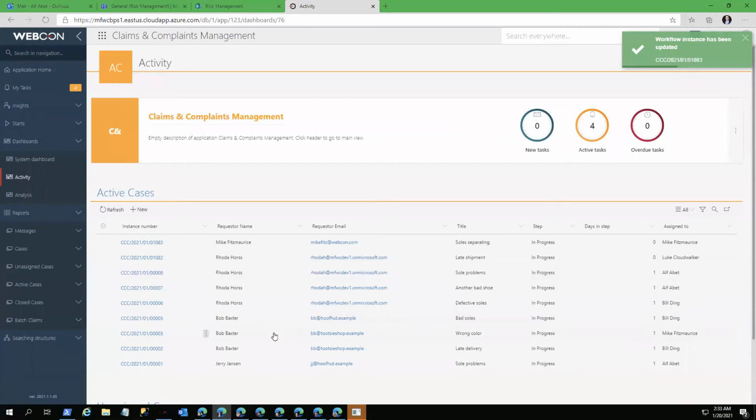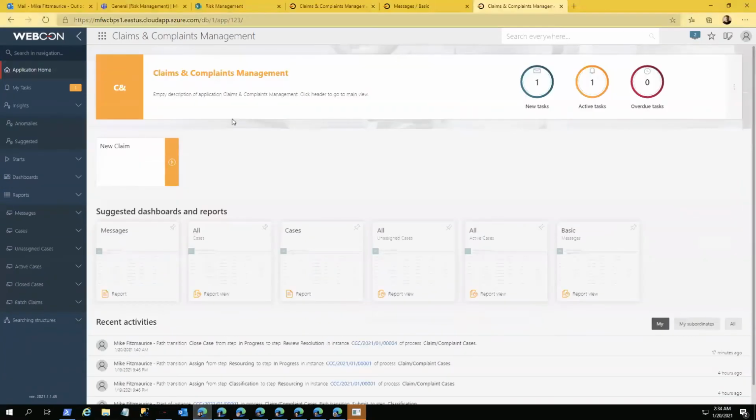And so he's got it. Now I'm going to come over here to the yellow browser where I am logged in as Mike. We've been proactively looking at lists of cases and picking them up. Most people don't actually work that way. If you've been assigned something, you can just come here to active tasks.